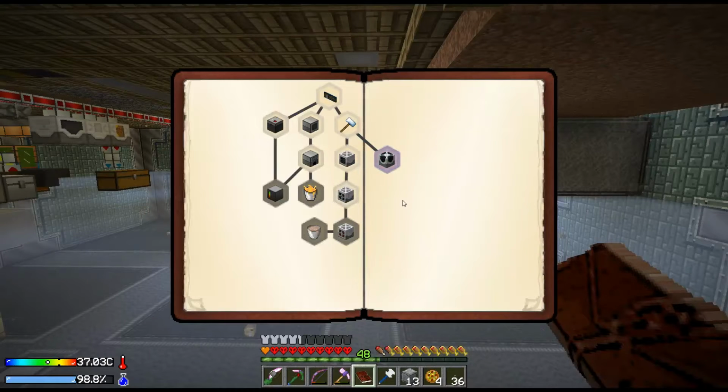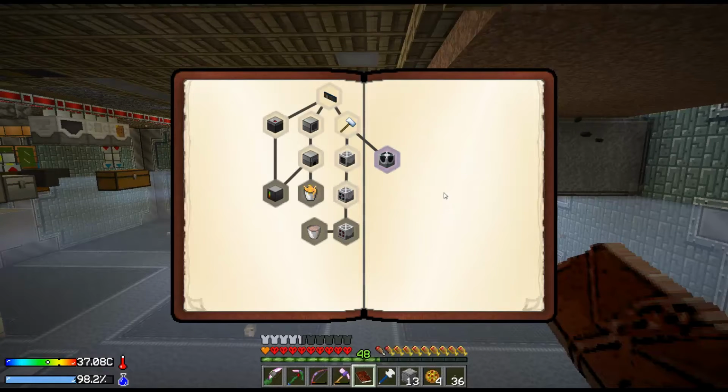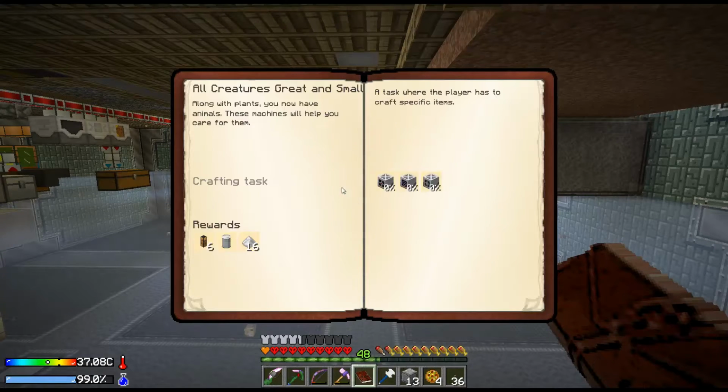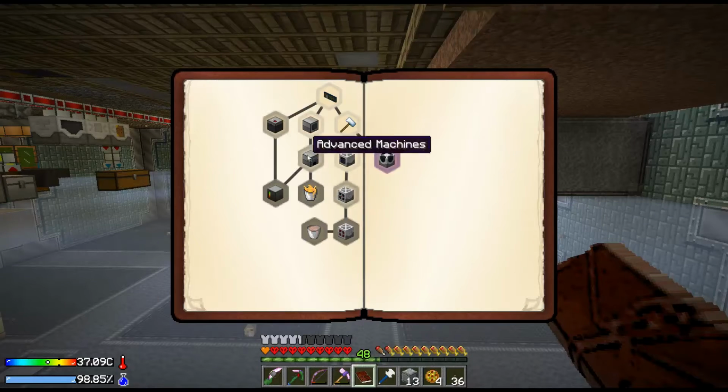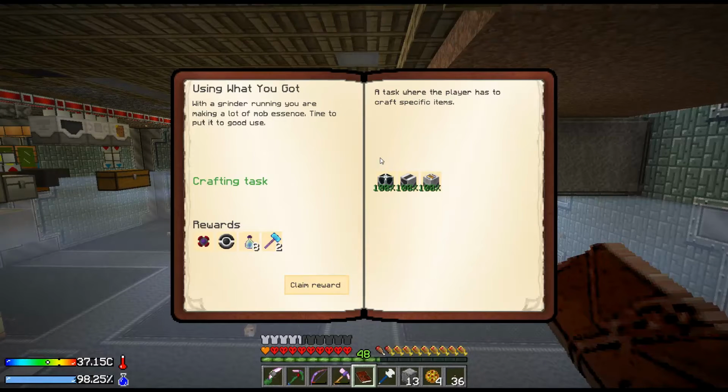And a lot of the stuff is just crafting on the side. So, I did a lot of crafting an episode or two ago. Like the whole episode was just crafting. And I mean, how much fun is that, guys? We can do that off camera, but there's still advanced machines, all creatures great and small. It's just craft all these things, right? And then we'll put them together and use some of them, right? Yeah, so, at some point.